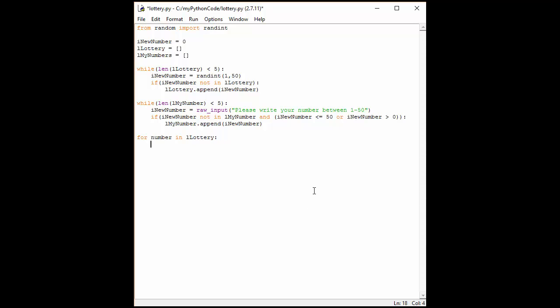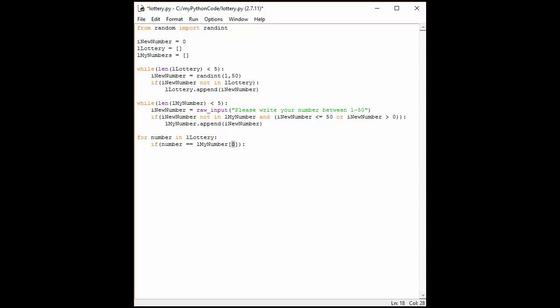Let's say I would just start comparing right here. Let's say if the number is the same as the one in my list, and I would just pick one of those, let's say the first one, and then I'm going to do something. But the problem is I would be going through all the numbers in the random lottery guy, but I would just be going through one in my list. So that's not going to work, is it?